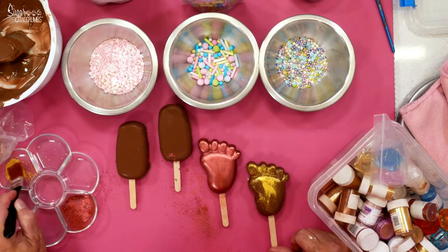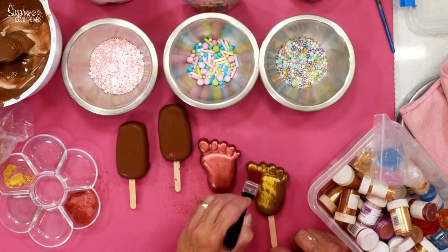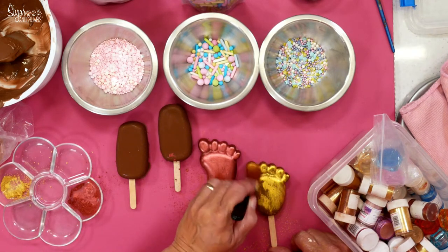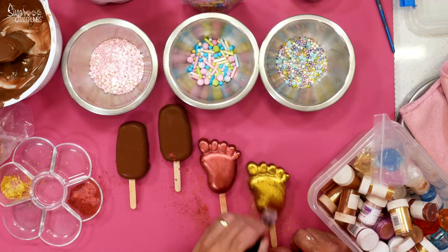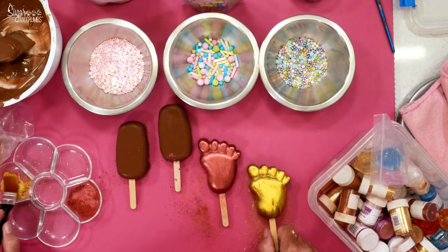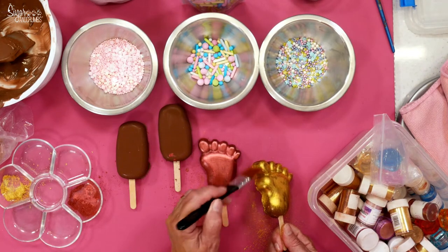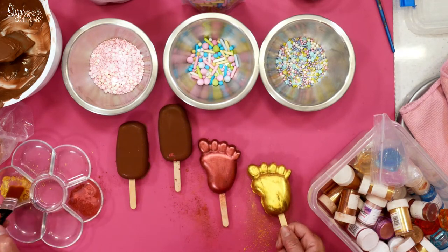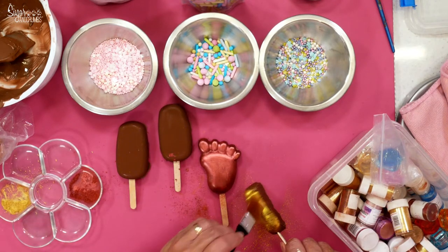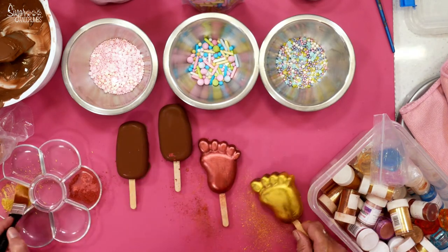Now remember these chocolates have come out of the freezer so they are cold, so you do have to work quick with your luster if you want to luster. Just go over it a couple of times. That's brought it up so lovely. You have to go over it a couple of times because remember they are cold, and it's not like just doing room temperature chocolate. You're doing chocolate that's been in the freezer, but I can't let these come back to room temperature because the ice cream will be melting inside.